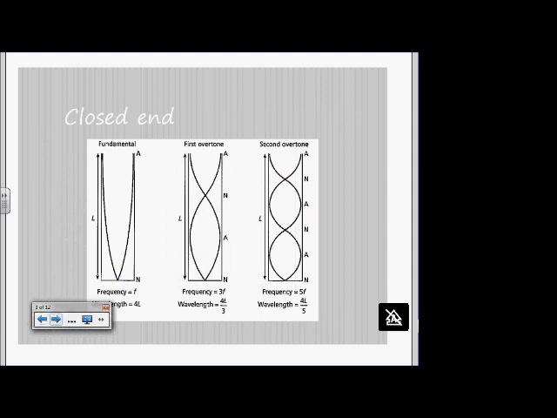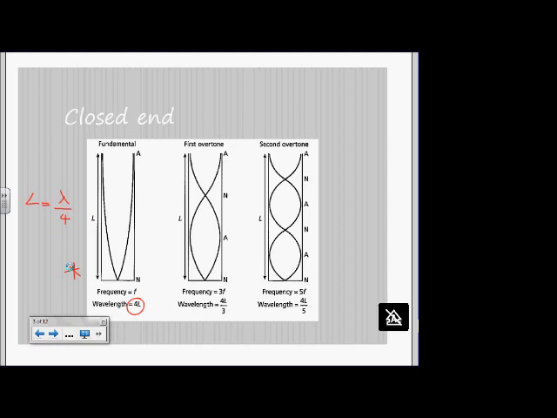All right, taking things a step further then, the most simple form of stationary wave that we're going to get is this one on the left-hand side, where the length of the tube is equal to lambda divided by 4. It's a quarter of a wavelength. So that's where we get this idea that the wavelength must equal 4L.